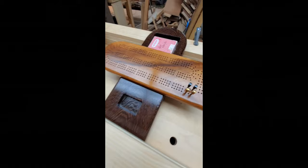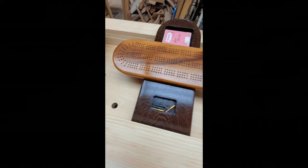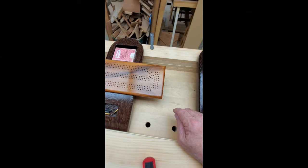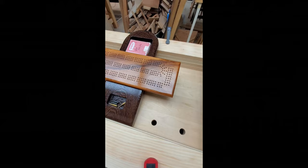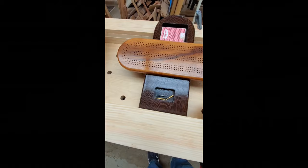And when you're done, pegs go into this recess. There's actually 9 pegs in there, because you have 2 that run your board, and then if you're playing a series of games, that's what these holes are for. You can mark your progress, left to right, right to left, whatever. First one to, I guess, 9 or 10 wins the series. So there'll be 9 pegs in here when it's done.